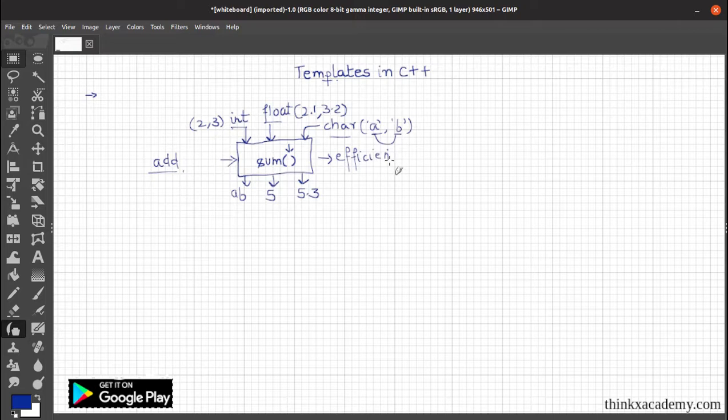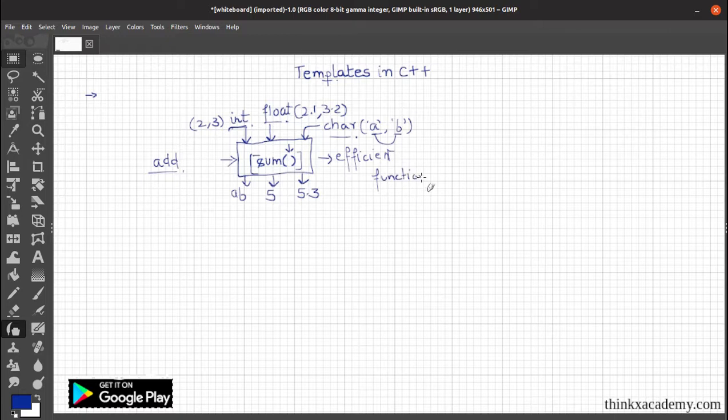A programmer, let's suppose, says that I will create three sum functions, and the first will accept the integer values, the second one will accept the float values, and the last one will accept the character values. And we know that this is known as function overloading.